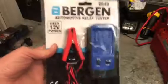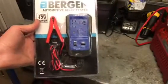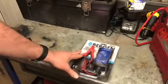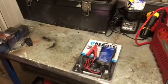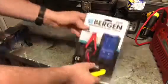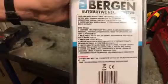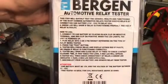So this is what I've got and I'm just going to take it through it. The idea is to hook it up to your battery in your car, but I'm going to use my booster pack — same thing. It comes in plastic casing, and it's got the instructions on the back if you want to have a look at those.